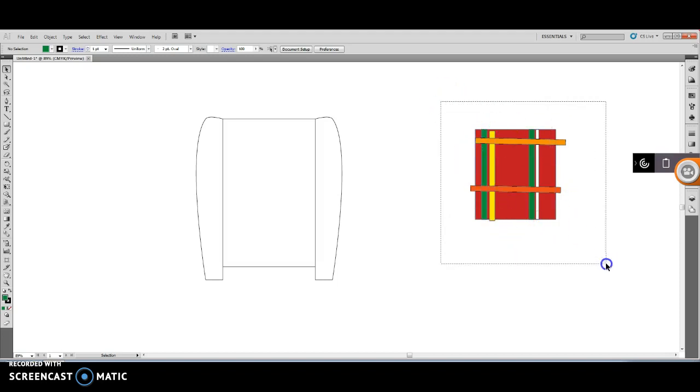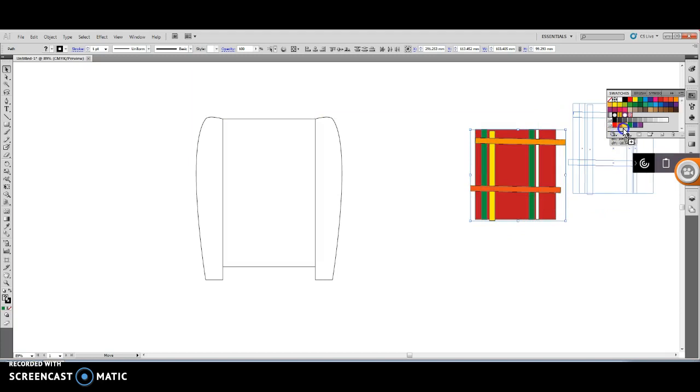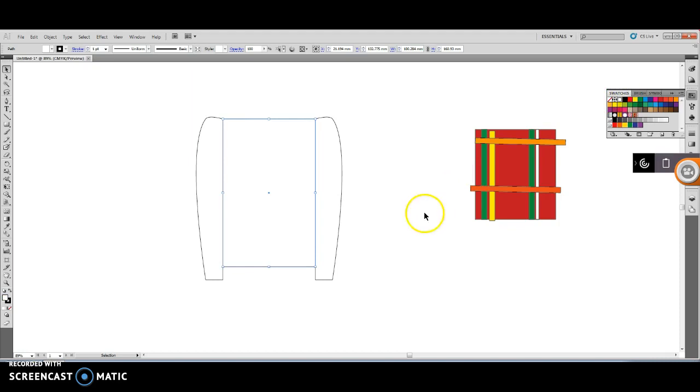I'm going to select all. Okay, and then if I go over here to my little colour panel and click on where it says swatches, I can actually grab all of this and put it onto the swatches, so it actually becomes a fill colour. And now if I select this, I can actually select what colour I want it, and then you have your tartan. Now, mine looks awful. You're obviously going to make yours better. That's entirely up to you to do yourself, okay? I'm going to make mine white again because I want to show you how to do other parts of the body and some other tools.